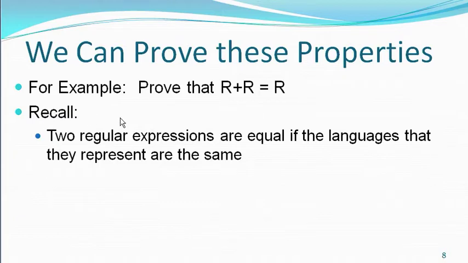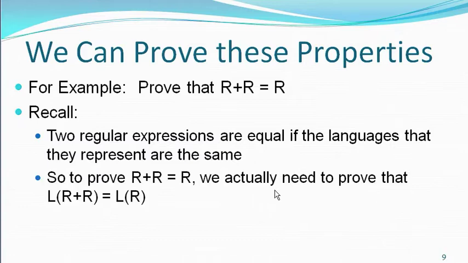Well, if you recall, two regular expressions are equal if the languages that they represent are the same, right? I mean, a regular expression represents a set, and so two regular expressions, let's call them R and S, would be equal if the sets that they represent are actually the same set, right? So if we want to prove this equality for regular expressions, what we need to do is prove that the language of R plus R, right, the set associated with R plus R, is the same as the language of R.